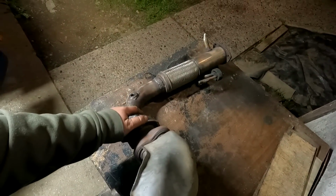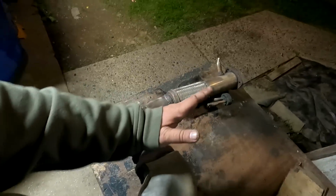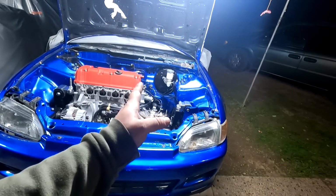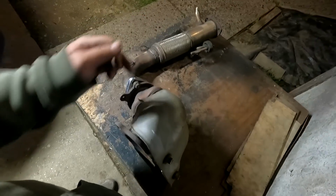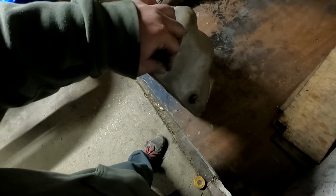So this is going to be a little close to the passenger side, and I know for a fact I'm gonna have to cut this and angle it more straight in the tunnel. But for right now, I just want to fit it all together, and then I'll take care of this a different day. So let's go ahead and remove these 12s on the top and get this in Blueberry.